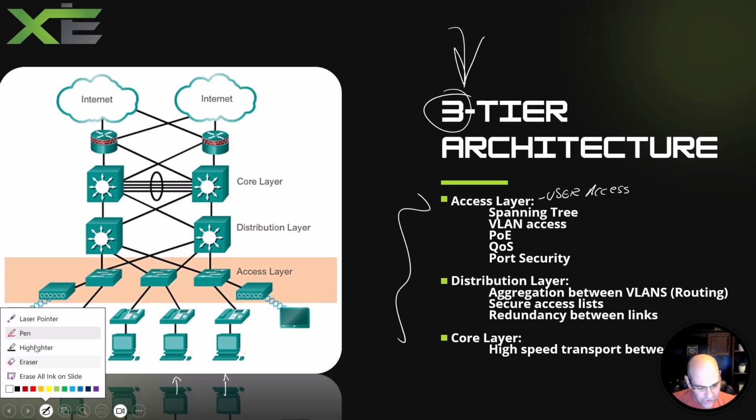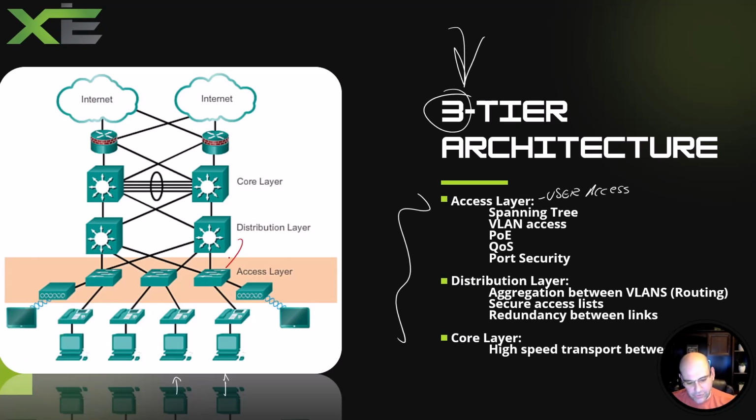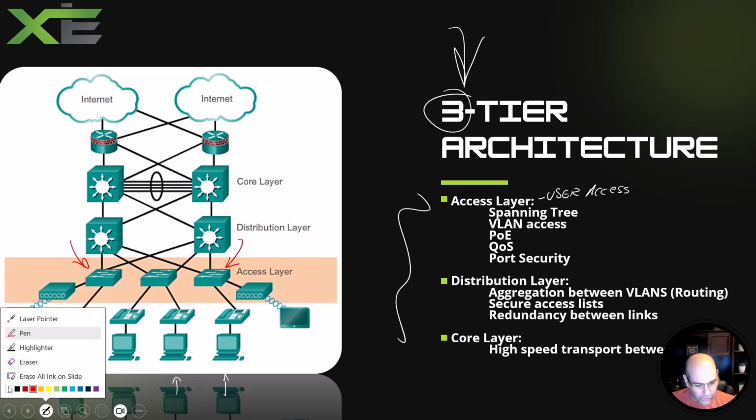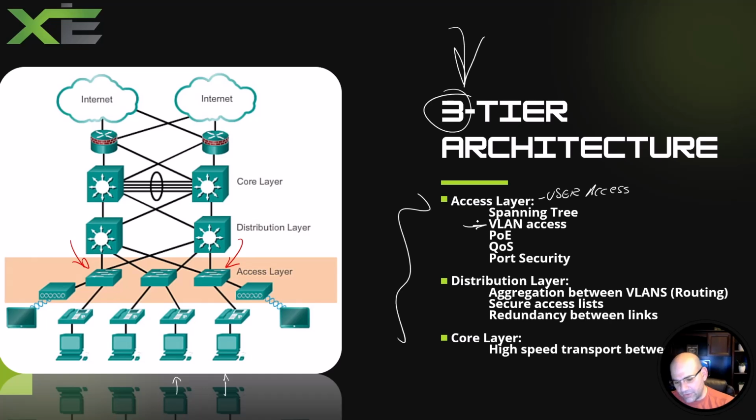So let me just change colors here really quick. On these access layer switches, these are going to be the switches where you're essentially assigning VLANs. So you may have printers, they may be on one network, right? Let's just draw this out here. So we'll say print. These might be on something like 192.168.1.0 all the way to 254, or otherwise known as a /24 network.